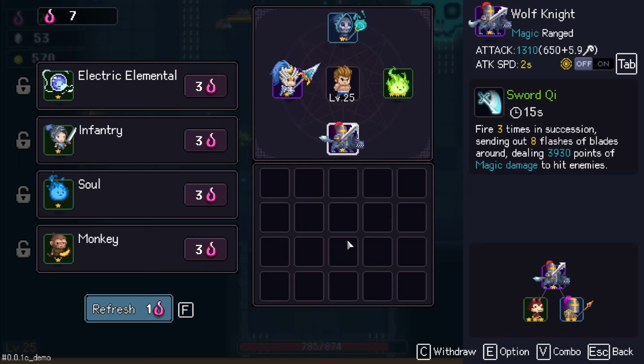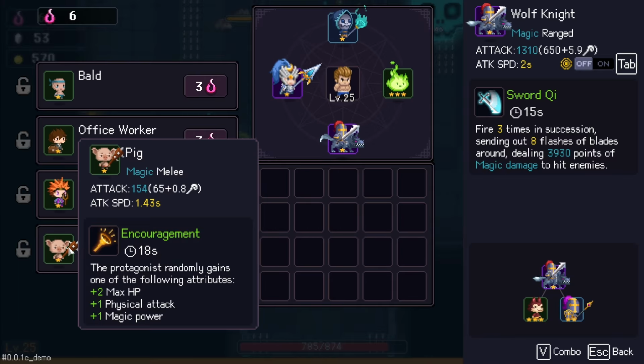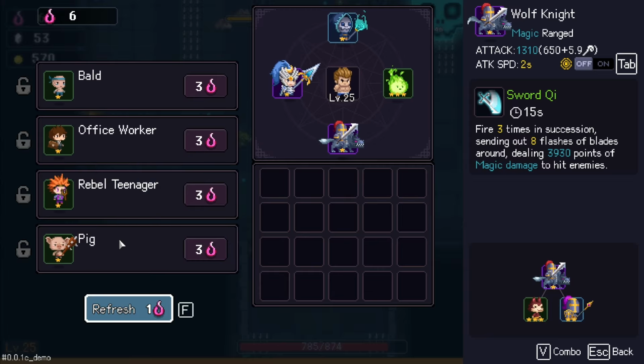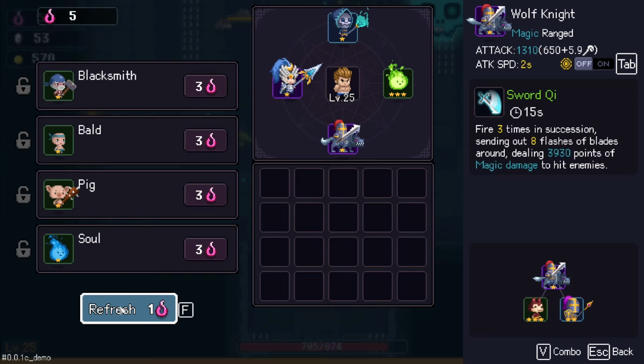Like, maybe we just get the Skeleton King in here, because he's going to be easier probably than building up, like, a Monkey King. Or building in a Chopper. Honestly, we could just maybe build a pig. I don't know if it's early. I don't know. It might be too late for that. Yeah, I think it might be too late for that.